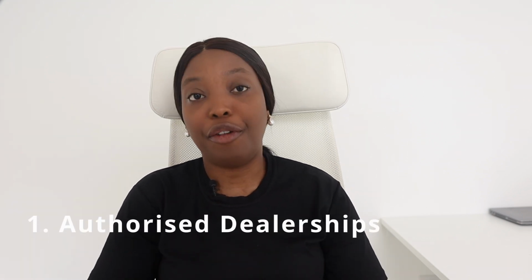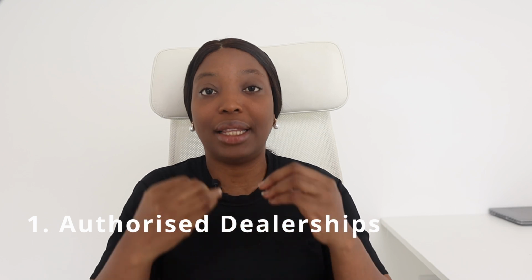The first place where you can buy a car here in the UK is authorized dealerships that are affiliated with specific vehicle manufacturers. They offer brand new cars, often with warranty coverage and after-sales services directly from the car manufacturer. They provide a reliable option for those seeking the latest model, genuine parts, and expert advice tailored to the brand. So here in the UK, you have authorized dealerships for Peugeot, Ford, BMW, etc. For Peugeot, I think it's Sporty Cars. We bought our car from Sporty Cars. And for Ford, you can buy from Trust Ford or Locust Ford. There are different Ford authorized dealerships here in the UK. And to be fair, there are numerous authorized dealerships that sell cars from different brands here in the UK.